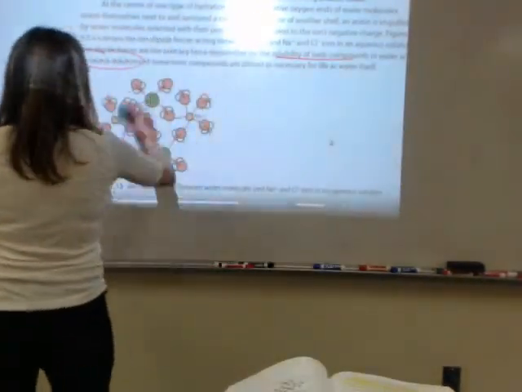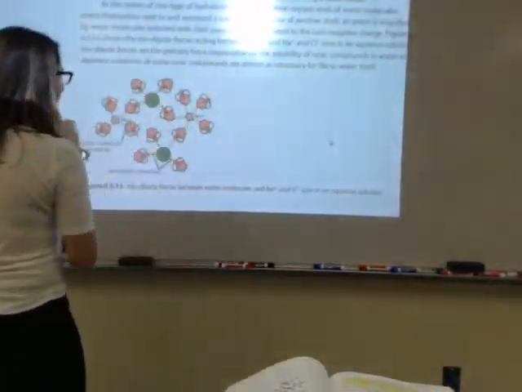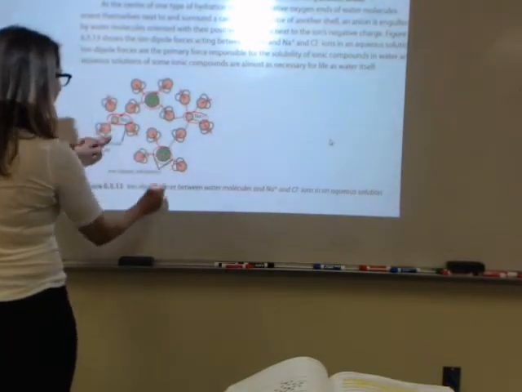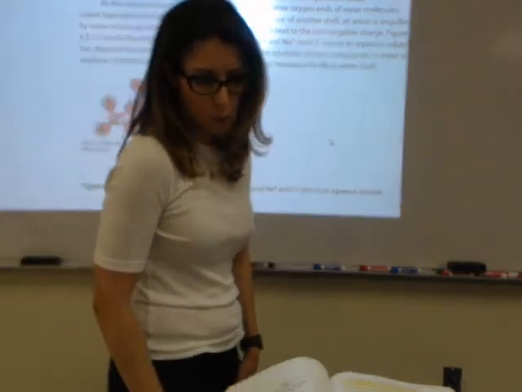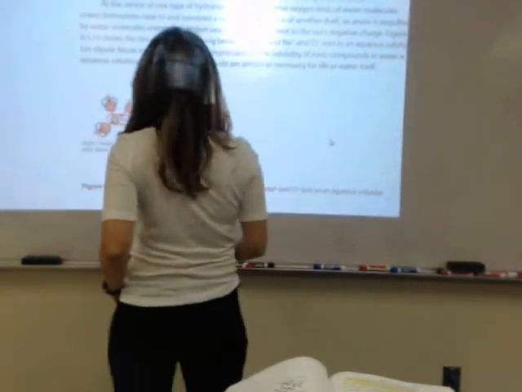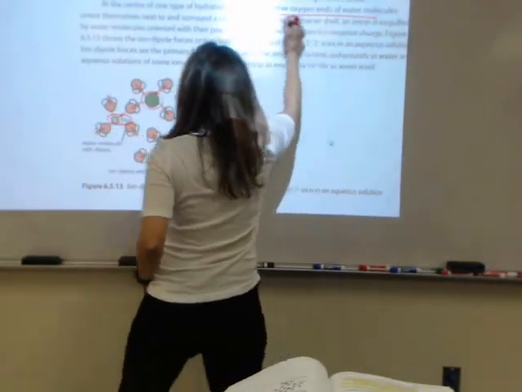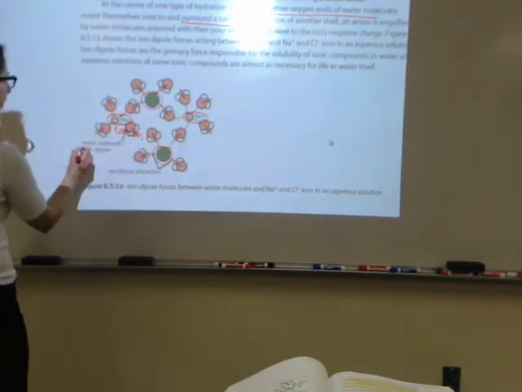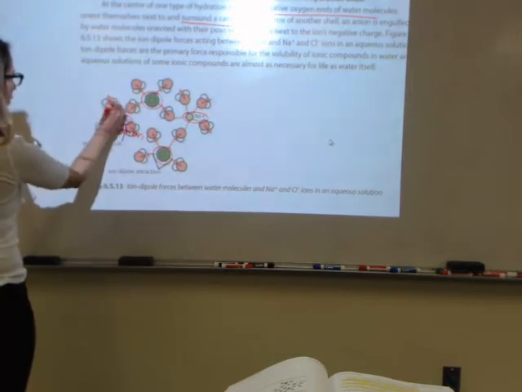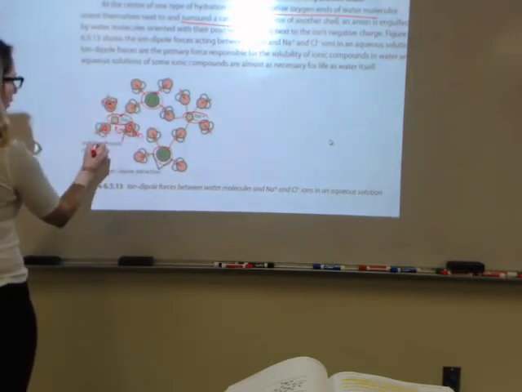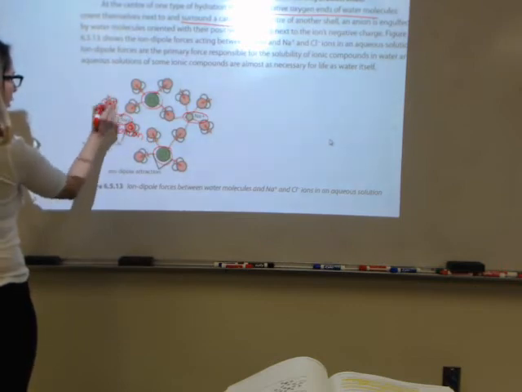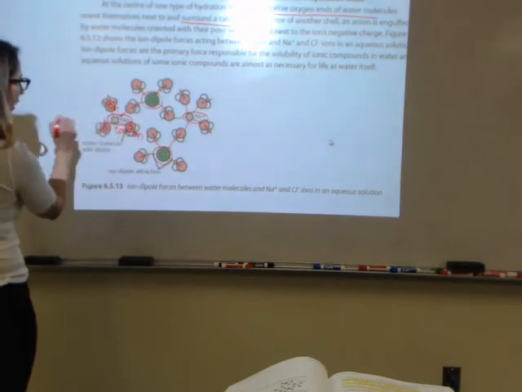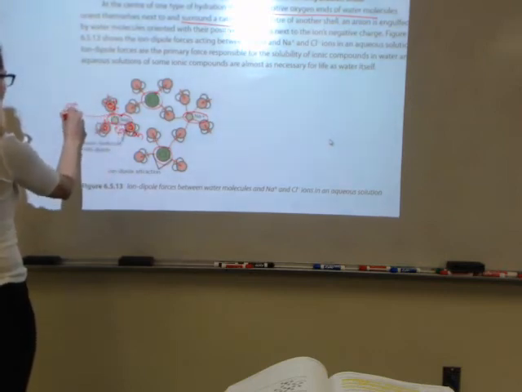So as the crystal structure of the ionic compound starts to break down while you have that salt dissolving in water, you're going to have cations and anions freely moving. So you're going to have, for instance, sodium ions and chloride ions freely moving within water. And then the negative oxygen ends of the water molecules are going to surround the cations. So here is your sodium cation surrounded by the negative oxygen end of water because it has a partial negative charge on it. So there's an attraction between the partial negative end of water and the positive charge on the cation. So that is your ion-dipole force.